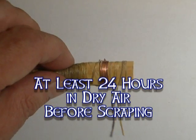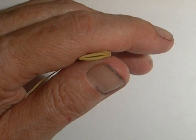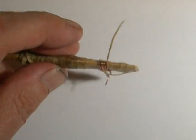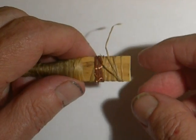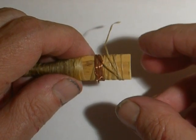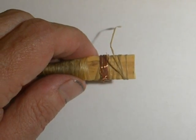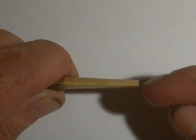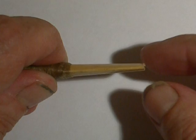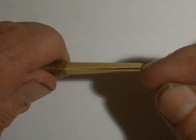The reed has now rested in very dry air and you can see that the lips are mostly closed as they are in playing elevation. I've kept the edges bound together while it was drying so that the whole reed should be very nicely held together but not under a lot of tension when I release all of the bindings and the bridle and begin to scrape the reed. With the binding removed you can see that a very gentle pressure will separate the blades at the edges, which is what we want. We don't want edges that are very tightly sprung together because that will harm the response of the reed.